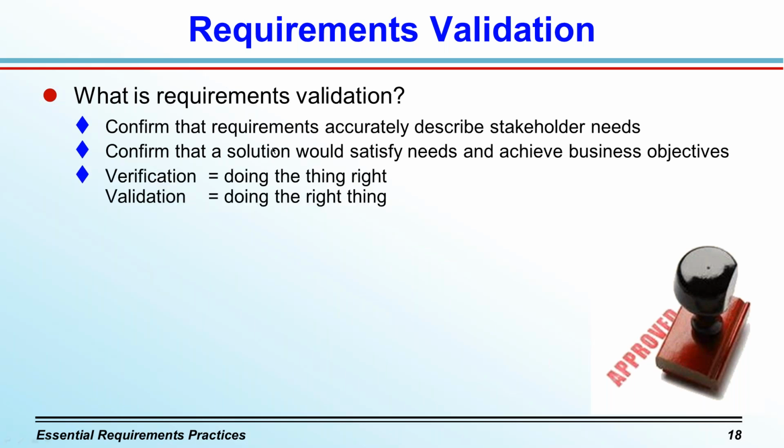The terms verification and validation are often confused or misused. Verification confirms that whatever you've done was done correctly and to specification. Validation ensures that you're doing the right thing. So again, requirements validation activities like analysis are all interwoven with the ongoing elicitation, analysis, and specification work. These things all thread together. You have to treat requirements development as an iterative and incremental activity.